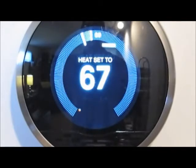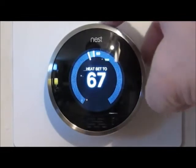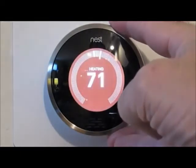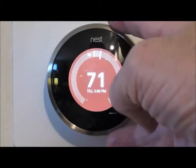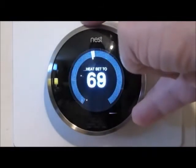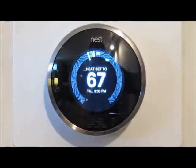The Nest has a lot of settings and you don't have to open it up or anything — it's quite simple. The outer ring is a control, and in its normal mode you can adjust where you want the thermostat to be. When you get to a point where it would start heating, it turns into this angry orange-red mode — sorry, HAL 9000 reference — and it shows the temperature you're trying to get to. I'll put it right back down because we really don't need it more than 69 degrees. It's a balmy December day in California.